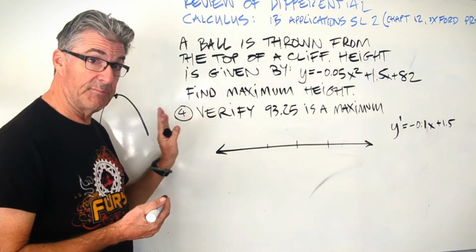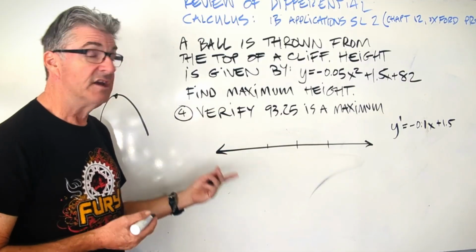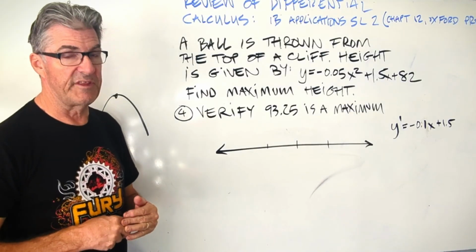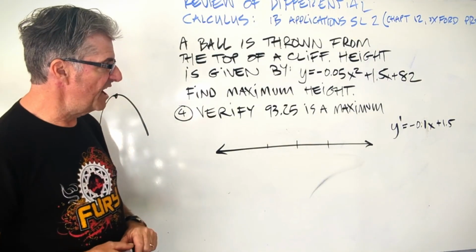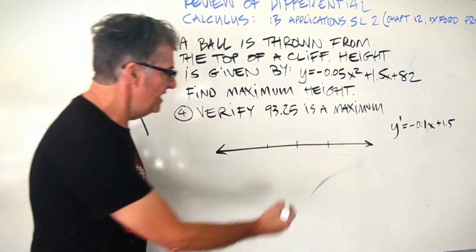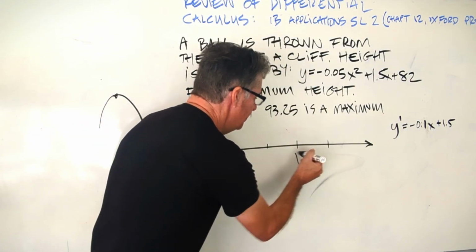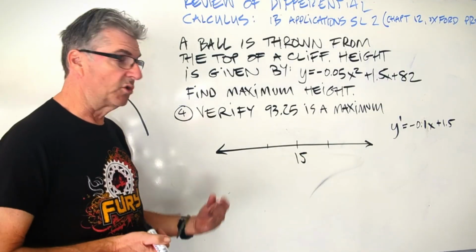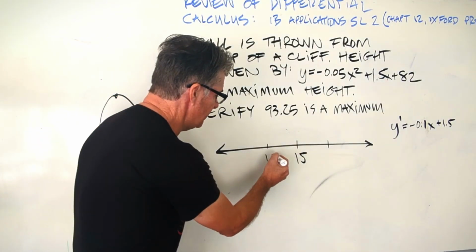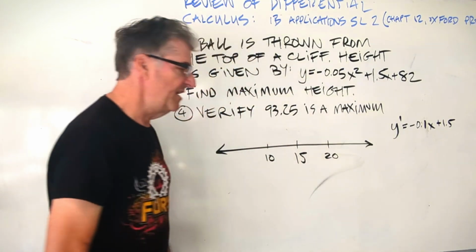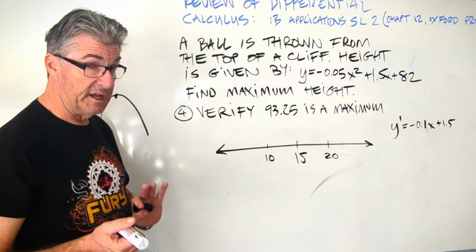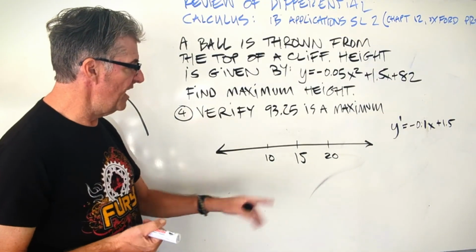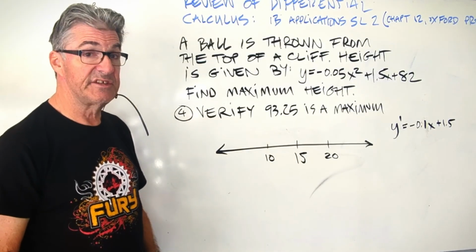However, if you see a prompt that says show that, verify that, prove that, you're going to need to go to your sign diagram just to satisfy the IB and get all the points for that question. So here's my sign diagram. We put our x value in the middle, so we had x is 15, and then we picked two values on either side of the x that help us figure out whether the function is increasing or decreasing. Pick easy numbers, so I'm going to pick 10 and I'm going to pick 20 there. And so now go ahead, pause the video. I'm not going to prompt you with what you need to do. Pause the video, do that, and come back when you've verified that indeed a maximum happens when x is 15.